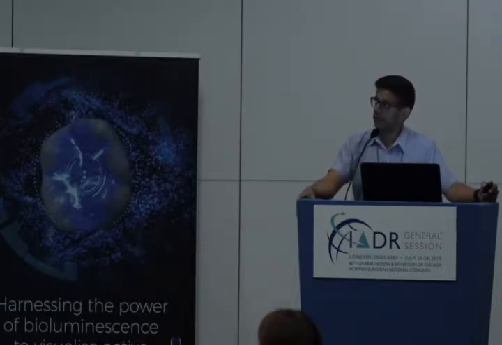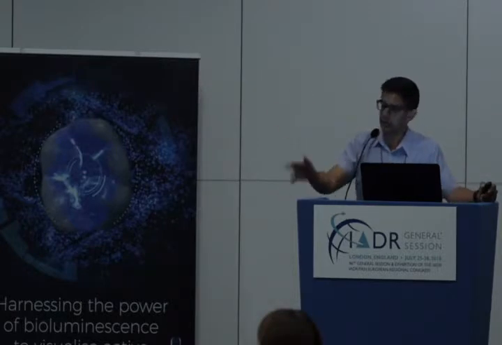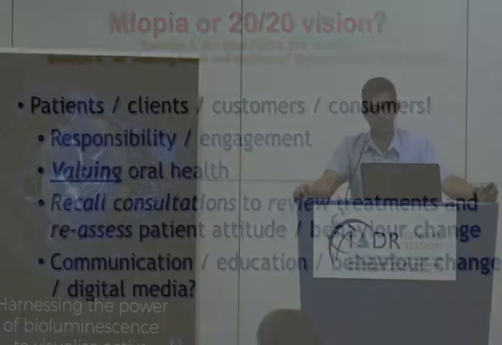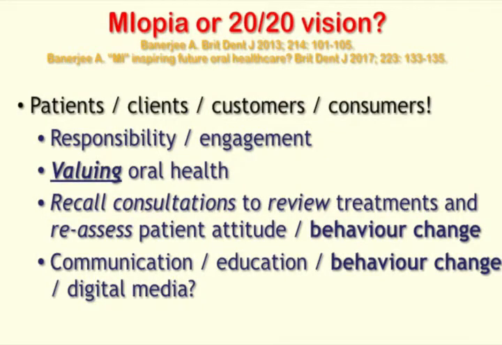And that leads us onto the public, our patients, our clients, our customers, our consumers. And that's what we're calling them now. They have a lot of power. But unfortunately, as we know, dental caries is a lifestyle-related disease. Therefore, unfortunately, most of the patients who are suffering from it are suffering because they've done something to themselves. And we can't fix that. They have to fix that, so we have to engage with them. So they have to value.